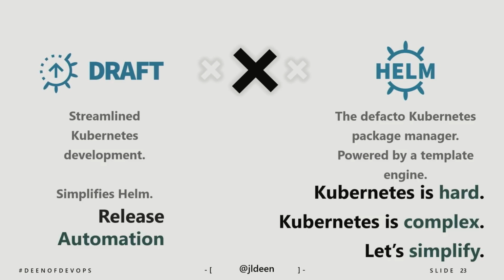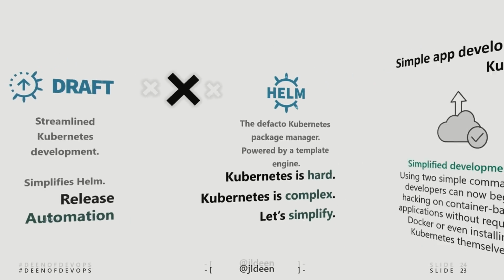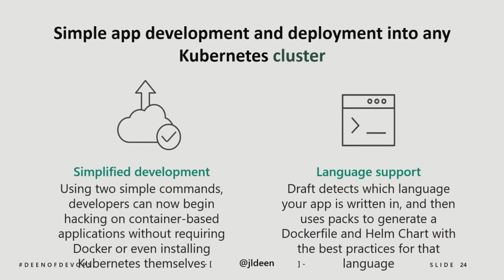But still, to get started and create a Helm chart is still sometimes scary. How do you know where to get started? There are tools like Azure Dev Spaces will help and Scaffold, but today we're going to talk about Draft, because Draft was specifically designed to complement Helm and to streamline your Kubernetes development. So you can think of it kind of like your release automation tool, especially from a development perspective, because it works on your local dev system.